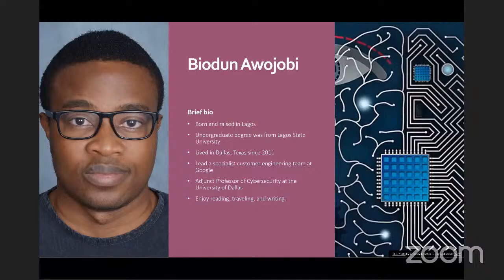That makes sense. So currently, I'm a customer engineering manager. I lead a team of customer engineers at Google. The team that I lead are specialists in different areas of Google Cloud platforms. Some of the folks that report to me are AI ML specialists, artificial intelligence, machine learning specialists at Google. Some are data management specialists. Some of the team members are data analytics. We have folks that have security experience, infrastructure experience, app mod experience. Just think about these folks as the best of the best when it comes to the areas that I listed.